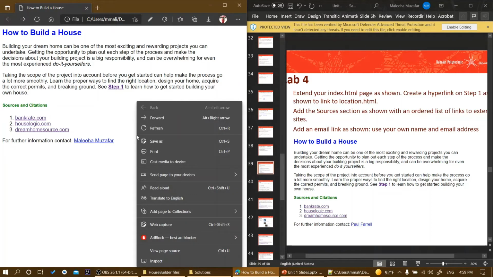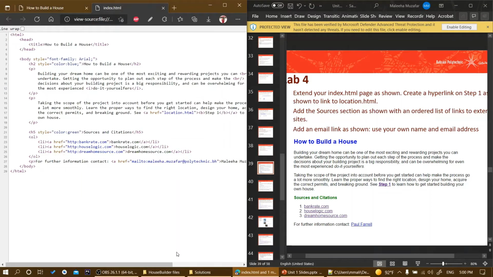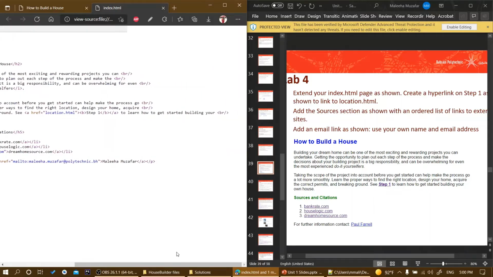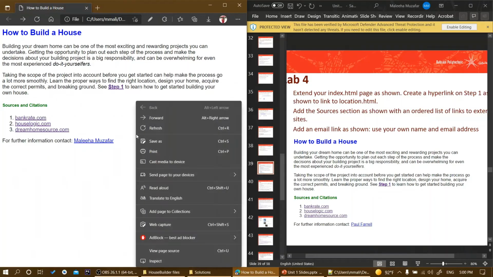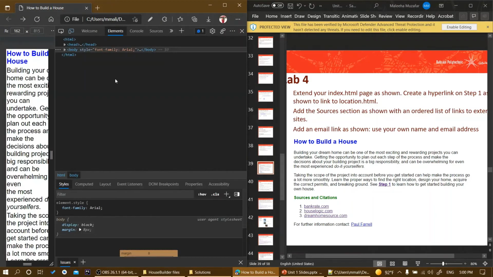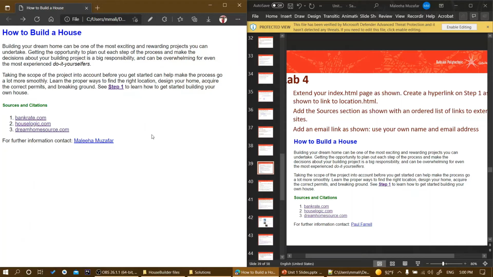Now if I want to view the code from the web page itself, I can right click and click on view page source and the same thing shows up here. Okay, you can also inspect. We'll look, but inspect is, I think, better used when you're working with JavaScript or designing CSS and stuff like that. So for now, I don't think that's required. So this is how you would do lab 4.